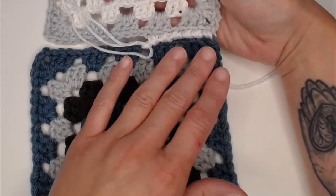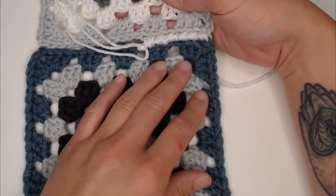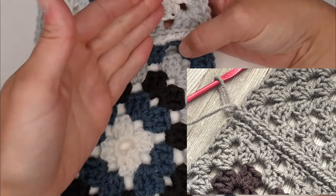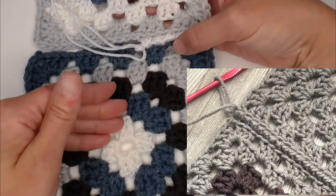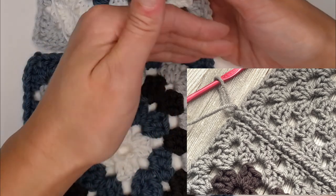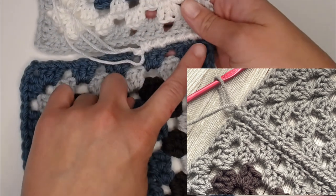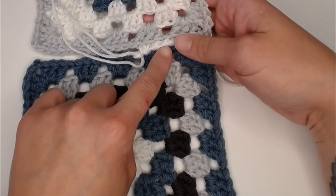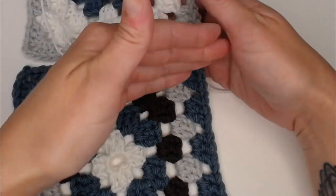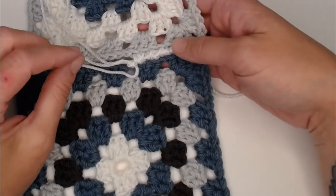Absolutely, I love this cord look. It's very, very neat, very different. I think this would look really great if it was the same color, kind of camouflaging with the granny squares themselves, yet that cord look would still have a very beautiful definition. Also, I think that if you used this as a pop color, power color, or just stick out join color for your granny squares, that could look really cool too.